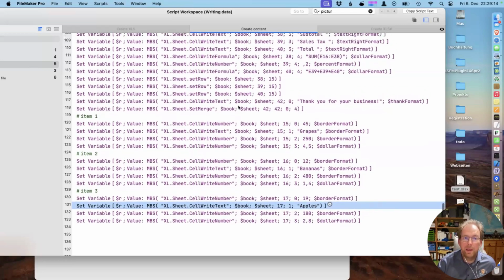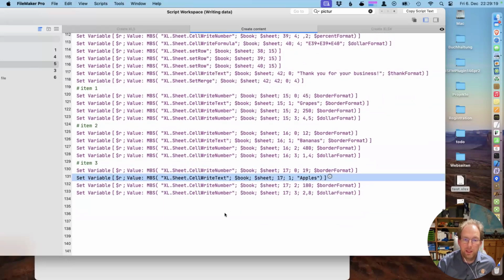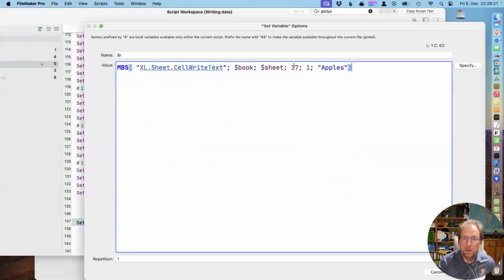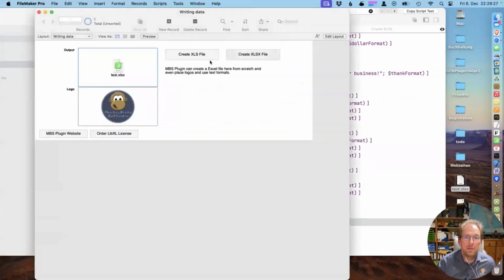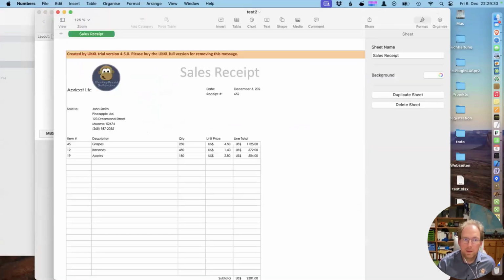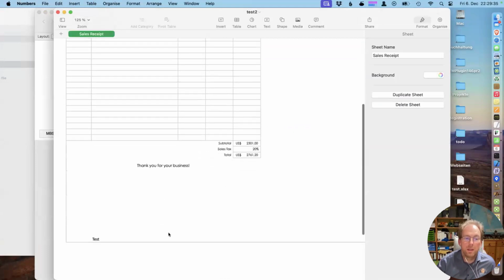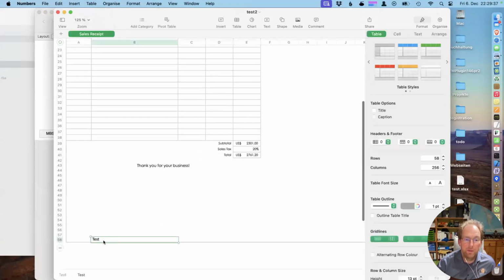And then maybe I could put some more text into a higher number. So let's run again. And so you see, there's no format given, so whatever is the default will show up.